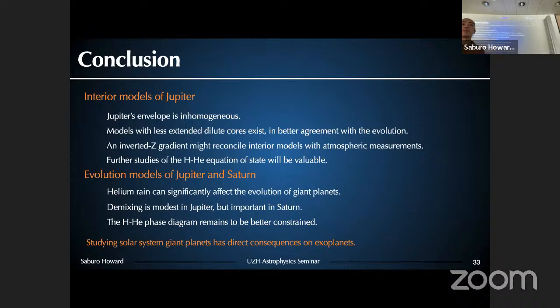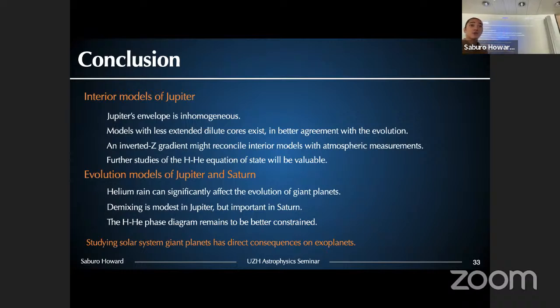Well, then it's another question: over the 4.5 gigayears of evolution, would you have, for instance, diffusion through this stable region? A quick estimate would tell you that after a few million years, you should expect some diffusion through this stable region. But I don't know, the evolution calculations from Simon suggest that you may be able to have a stable region maintained over the whole evolution. But it's a complicated scenario.